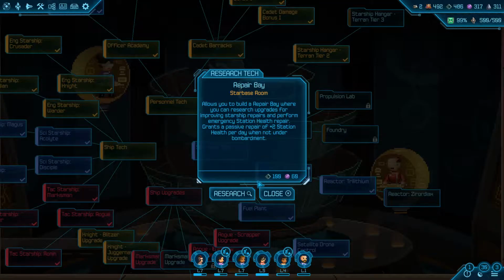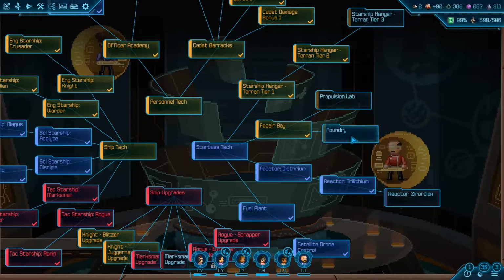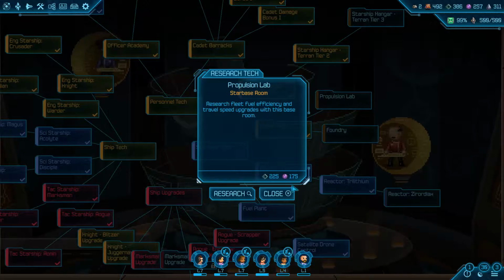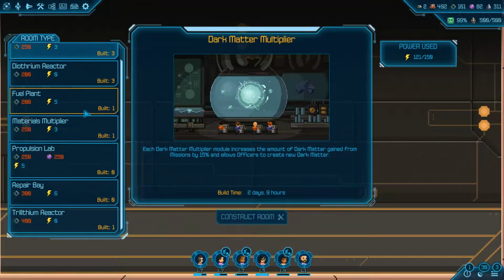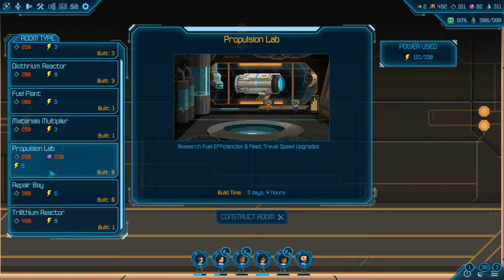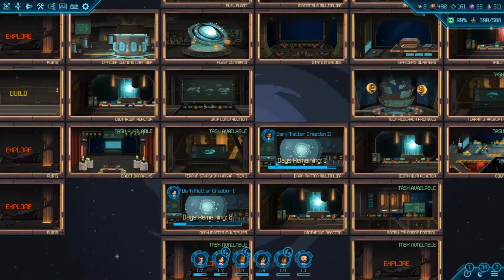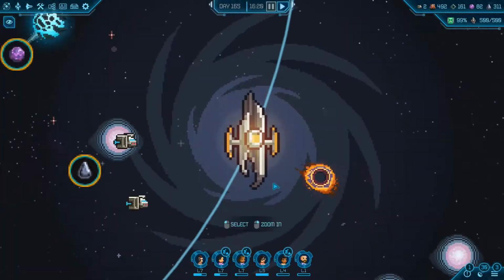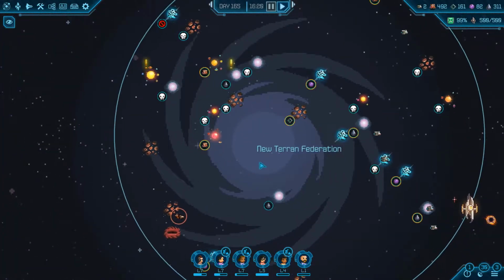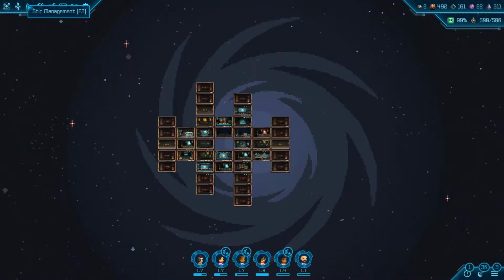So let's get a repair bay, because we can research that easily. Then the foundry, I want the propulsion lab. We can research just fine. Can I build a propulsion lab? Probably not, probably not enough materials, and we certainly do not need to get some more. And I could have everyone keep working to get those bonus resources, but nah, we need to go do some stuff. So let's go to our ship management.